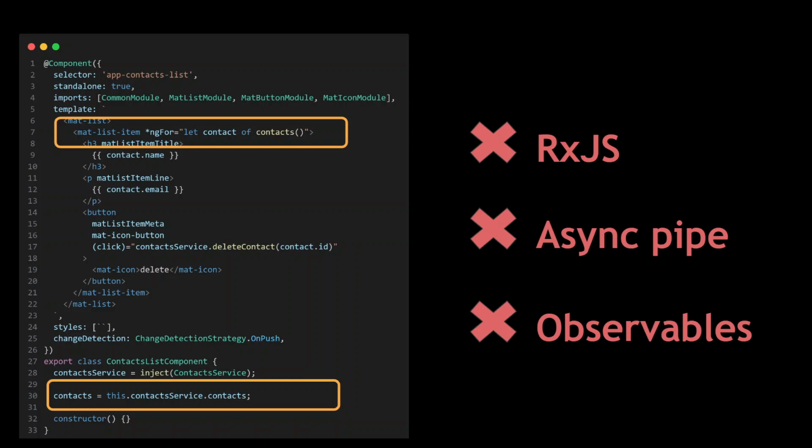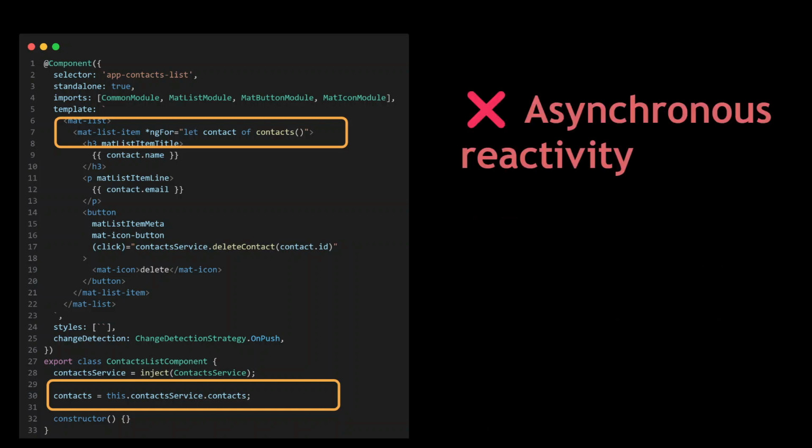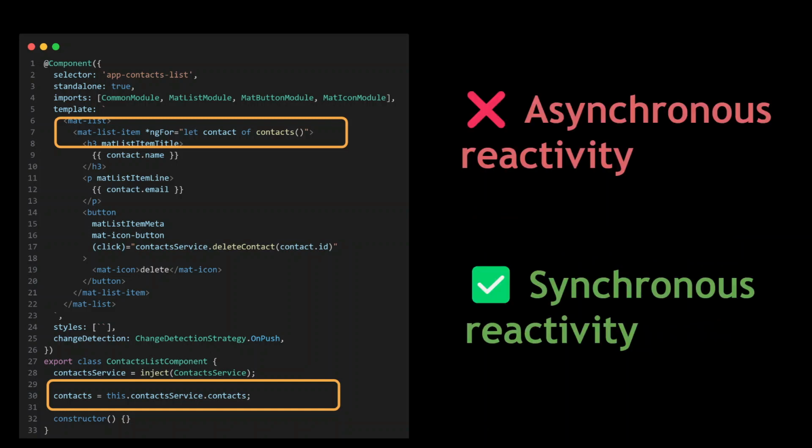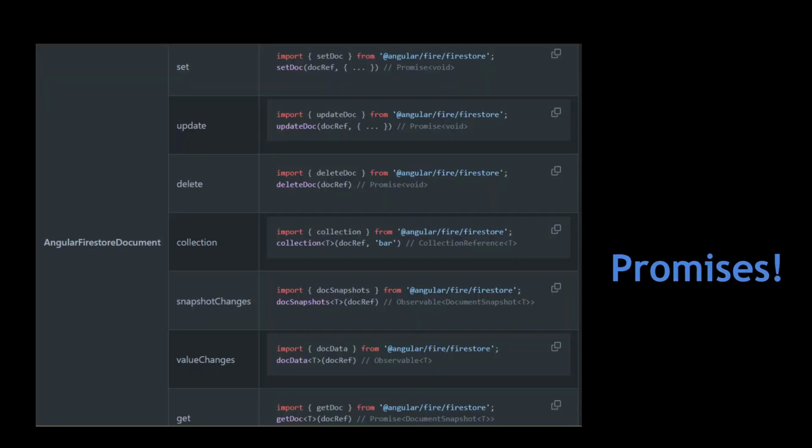But at the service level, we'll make API calls to fetch data and may need RxJS and observables. This is especially needed because network calls are asynchronous and signals are meant for only synchronous reactivity. But even here, do we really need it? Turns out if you're integrating with Firebase and either using the JS SDK or even Angular Fire version 7 onwards, you'll notice it has a promise-based API for most of its operations, along with some convenience functions which output observables.